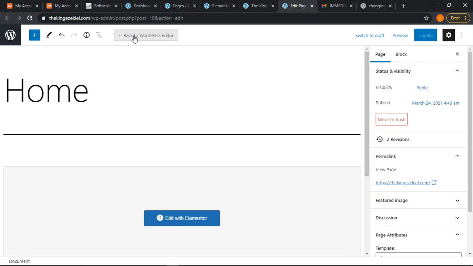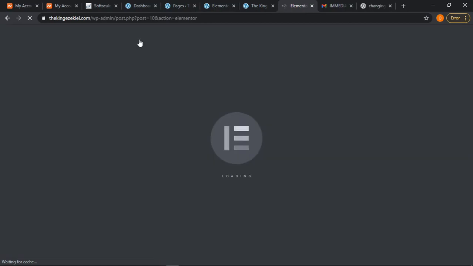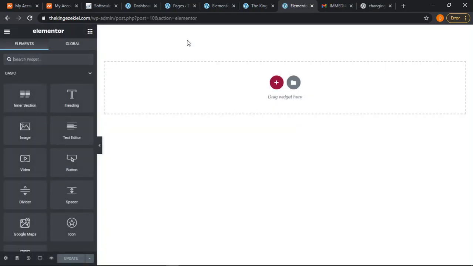It's empty. So I can just click edit with Elementor. Now I'll be able to do whatever I like.